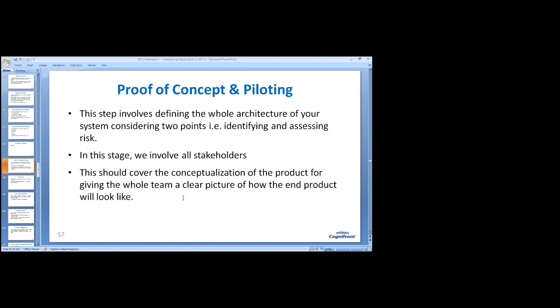There are many difficulties encountered by people. So instead of wasting a huge amount of money, we should first develop the so-called proof of concept, that is a pilot. So prepare a very small pilot or prototype and give the proof that the concept is workable. Show this proof of concept to the stakeholders, consult stakeholders, right? It could be the owner of the plant, it could be the manager, or there could also be workers, and you have to see whether your concept is appealing to them or not. So you have to create a workable model of the actual system that is called proof of concept.